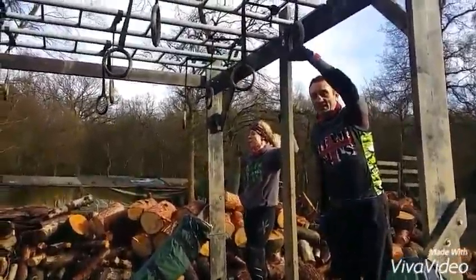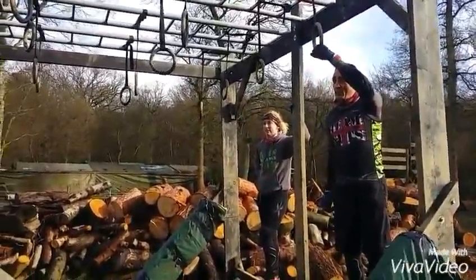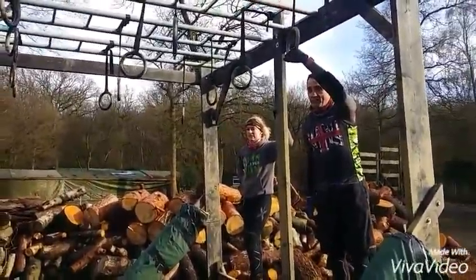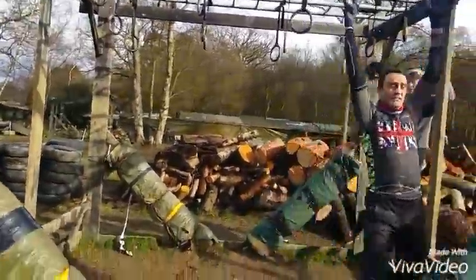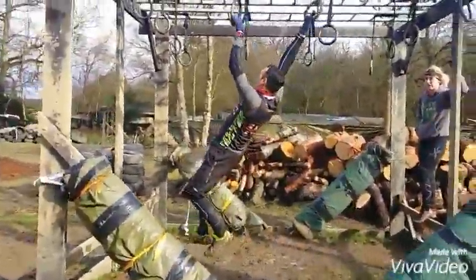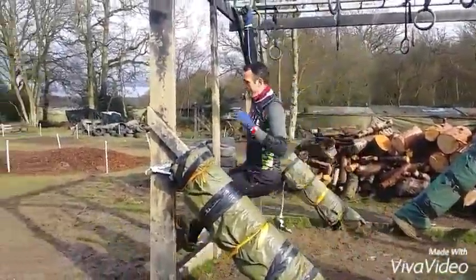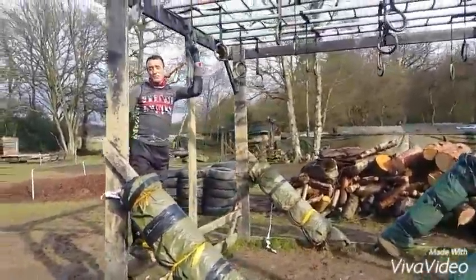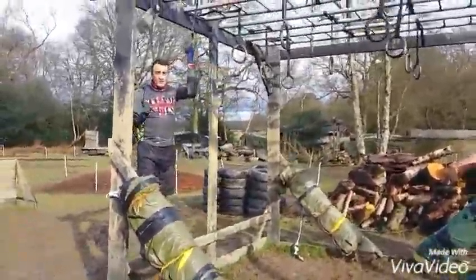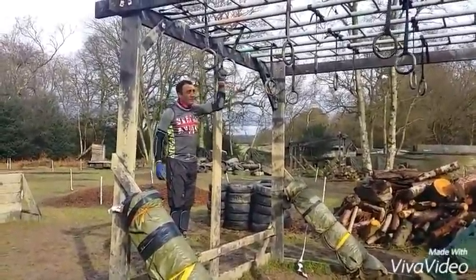Okay, so these are the rings at the nuts. They're quite short, quite close together. They're going to be very wet and very slippy, so you're probably used to doing these the normal way, getting your hips going, swinging along, let your body do all the work. But the likelihood of being able to do that at the weekend is probably pretty small. There is another option you have, well, there are 4 options actually. That was the first one.